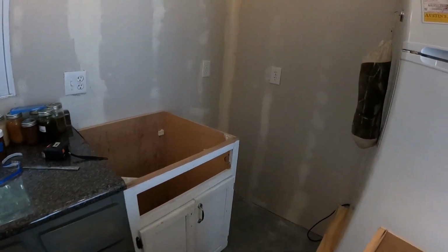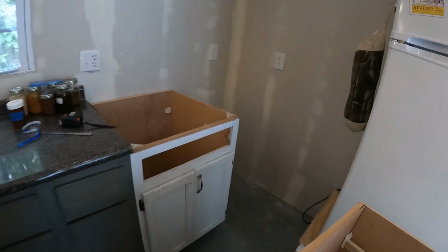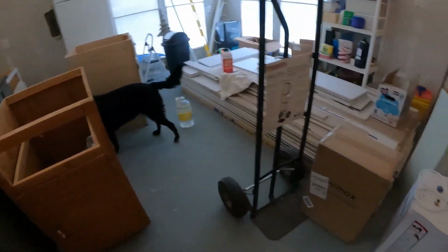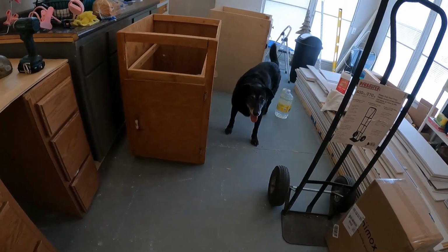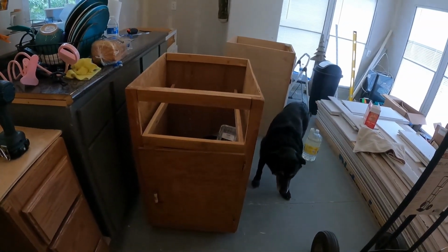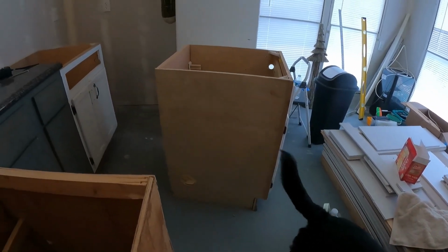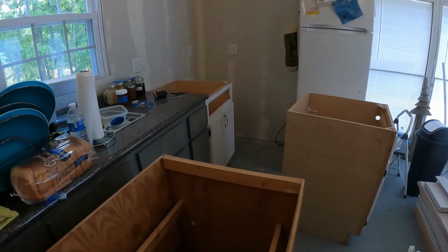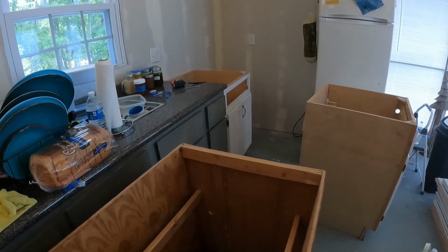I was originally supposed to have a corner unit in that back corner. And what I'm thinking, I also have this cabinet, which I have the drawer for over here. But I have that cabinet, and I'm thinking I could just tuck that one into the corner, facing it this way, take the door off. And then I could cut a little cubby in this one and put it facing out this way and make my own corner unit, right? Because where there's a will, there's a way. So I'm thinking that's what I'm going to do.